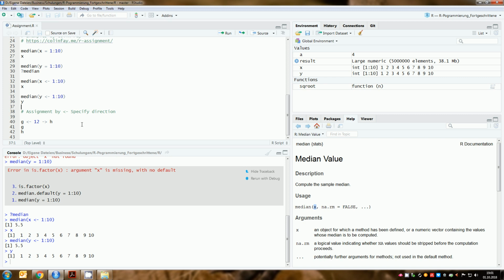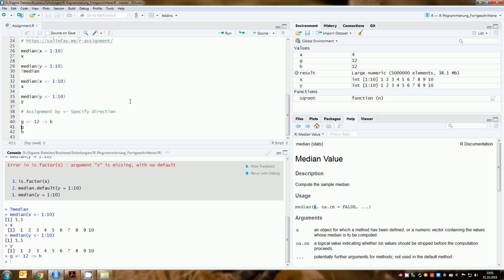So we're almost finished. One more example. The assignment operator is also nice because you can specify assignments to the left and to the right. This may look a bit crazy. Here, line 40, we have the value 12 in the middle, and to the left we assign it to the vector g, and to the right we assign it to the vector h. And now you can stop the video and guess whether this will work without an error message or not. You can stop now and make your guess, and then we try it out.